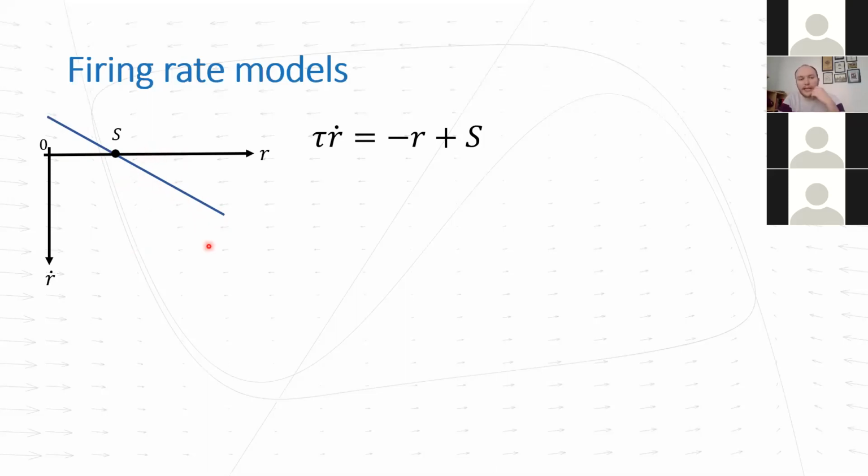So can anyone tell me, is it stable or unstable? If the arrows point right here. Anyone? Is it stable? Yes, it's stable, exactly. Because the arrows are pointing towards the steady state, it means it's stable. We would move towards it. So if I start off here, firing rate, say 1, R dot is negative, so we'll decrease until R is S and then stop. And if R is 0, for example, R dot will be positive and R will increase until R is S and then stop. So now what this says is this is a firing rate of a model that will tend to fire naturally at the value S. Okay?